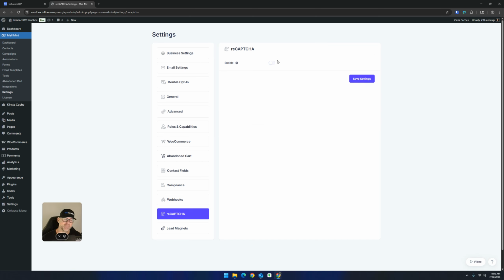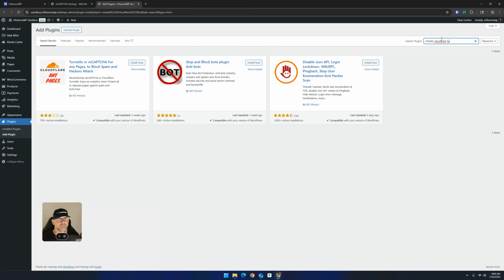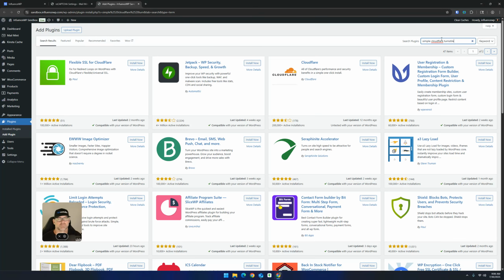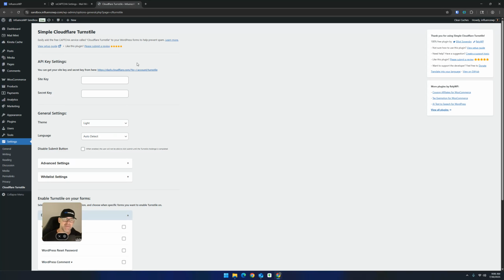You can use a separate plugin for Cloudflare Turnstile. I recommend Simple Cloudflare Turnstile, a free plugin from the repository that hooks into your Cloudflare account. And once you do that, actually, let's just test this out. This is a little sidebar. Let's go ahead and drop this plugin in and just see what we get. Since we have MailMint active, I want to see what comes up in here.